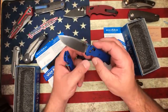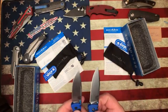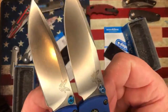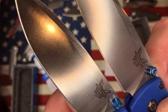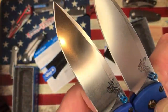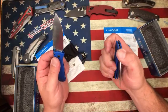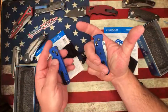I don't know what blade material this is, but even the machining lines on the primary grind of the blade are remarkable. If I wouldn't have had another 535 here... the thumb studs were a pretty dead giveaway, and I'll talk about that in a moment. Hopefully you can see the little machining lines on the primary grinds. Chad said that it's 8CR. LTK tested one like it. I doubt very much that it's S30V, and it wouldn't shock me one bit if it's 8CR, but I have no idea who manufactured this or where it came from.